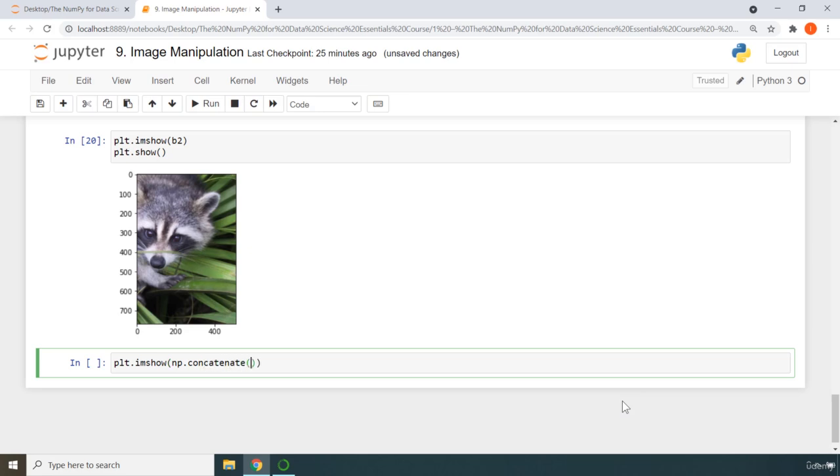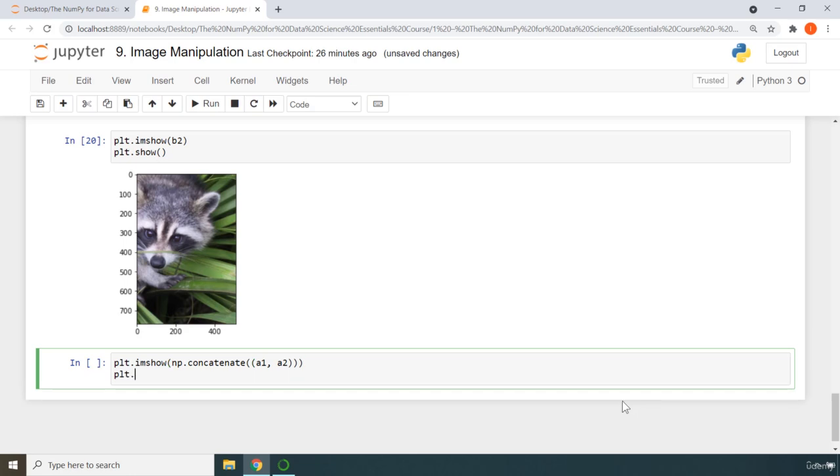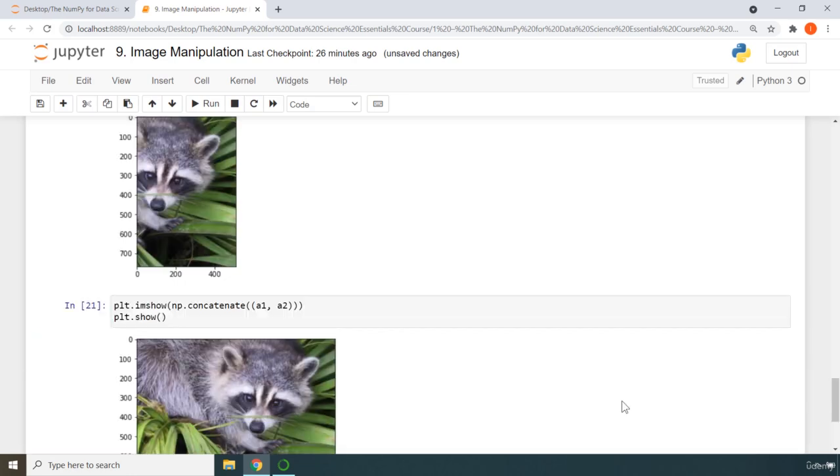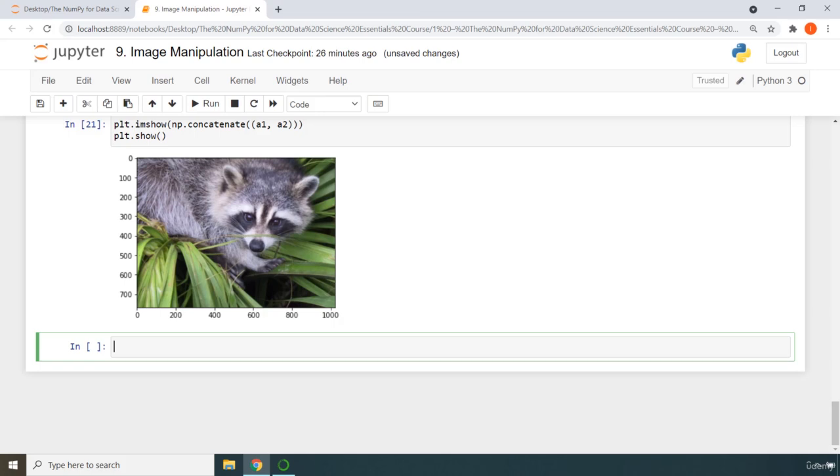Let's grab our A1. And I'm going to grab the A2 as well. But because this concatenate only grabs one argument, I'm going to pass a tuple of values. So I'm going to say A1 and A2. There we go. Let's grab plt.show. And now if I run it, we have our complete image right here.